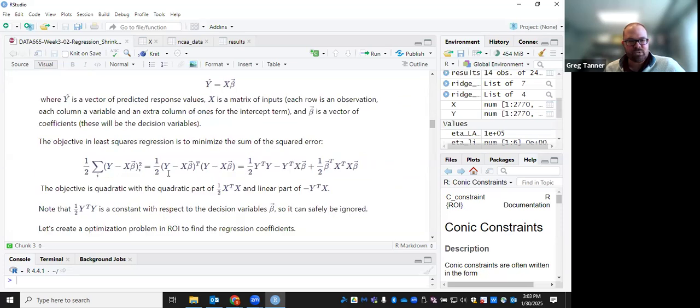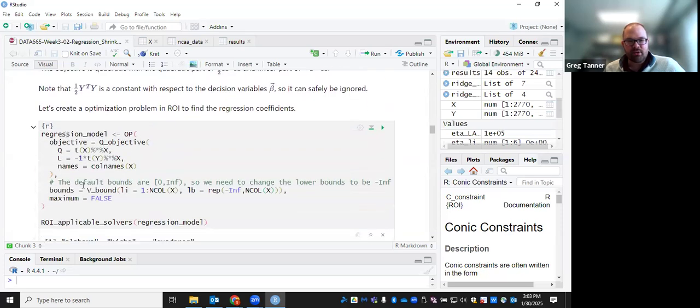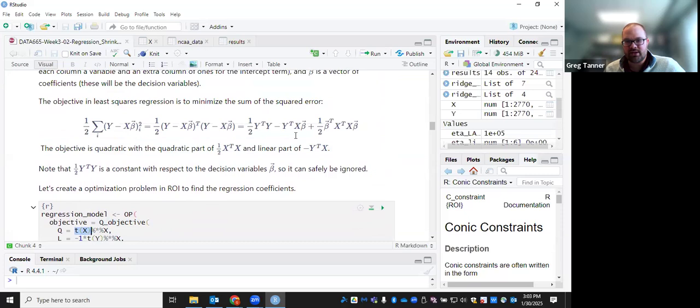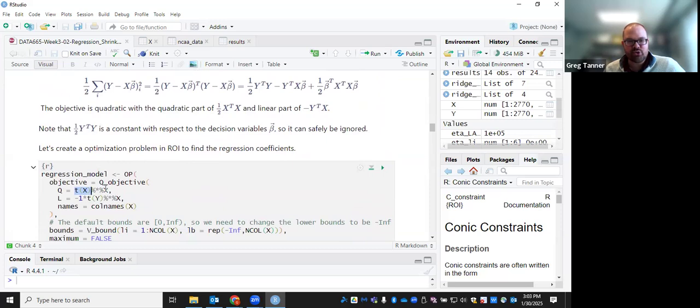Okay. So here we're going to set up our regression model. We're going to set up a Q objective for a quadratic objective function. The quadratic part is t(X), which is the transpose of X, which we write mathematically as X with a little T up top. To do matrix multiplication in R, it's percent times percent. And then you're going to multiply that by the X matrix again.